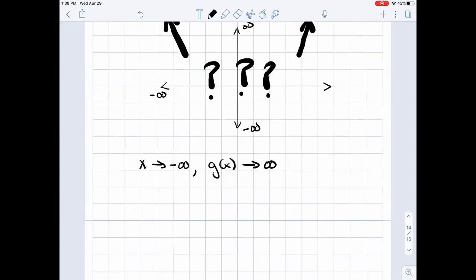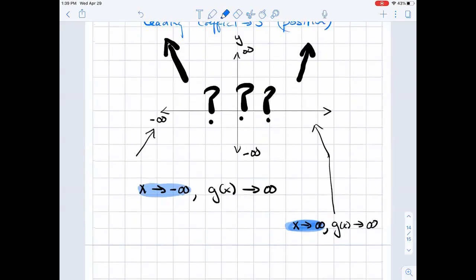So that's the left side, guys. That's this side here. What about this side here now? How do you write that? Well, that's the right side. So automatically you can start as x approaching positive infinity. Once we're going to the right side, this must be written. Once we're talking about the left side, this has to be written. That's what left means, and this is what right means. Where is g of x going now? It's going towards positive infinity. Yes, we said that. Both of these things here will always point in the same direction. So that means this value must match that value. Do you get it?